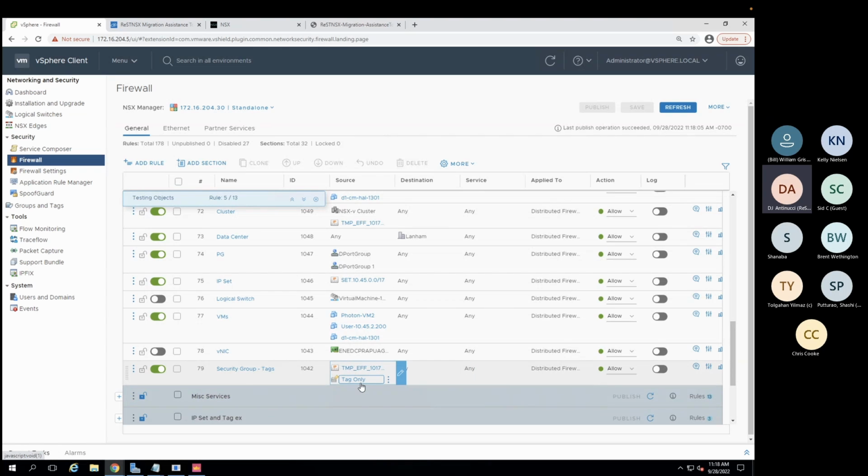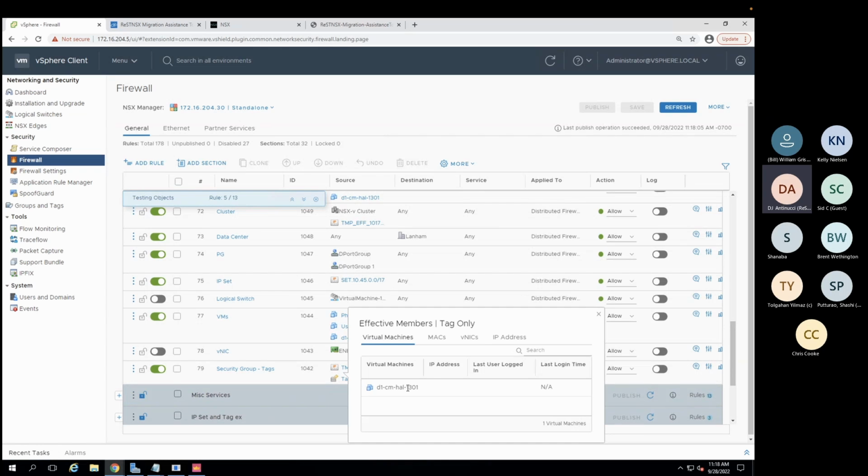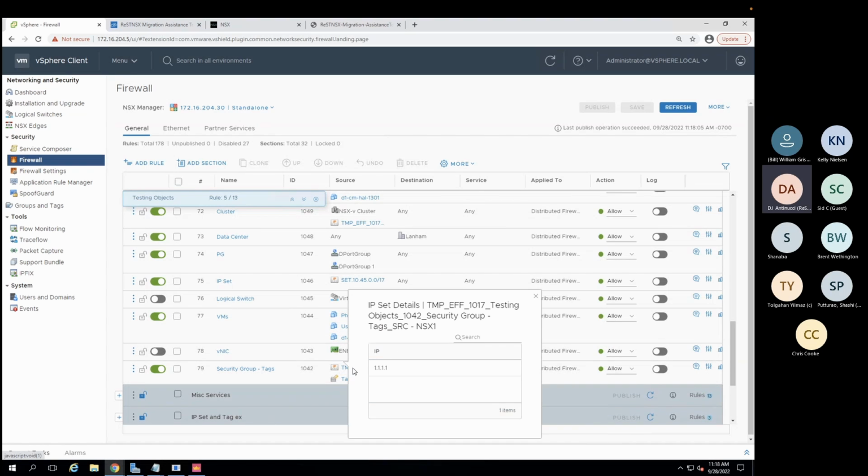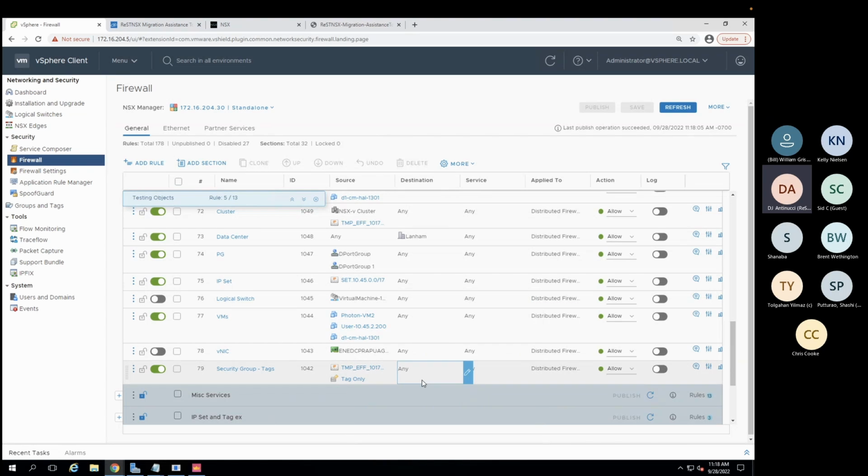Or maybe source and destination breaks. So every VM that is an effective member, this IP address was put in a temporary IP set. So regardless of if the VM lives here or not, this policy is going to be enforced, allow, reject, whatever it may be. So that's kind of zero trust in action on the V side.